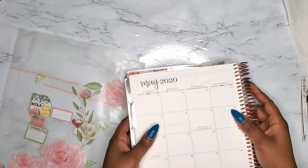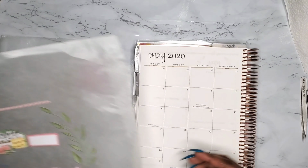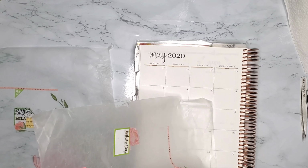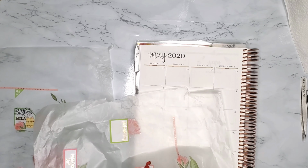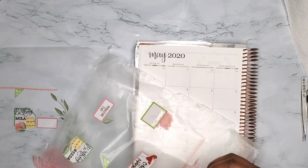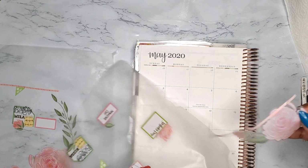And this is going to be for my monthly spread for May. As you can see, I purchased a new cover from EC. I just wanted something more bright and spring-like, I just felt like I needed something colorful and pretty to look at. I do still love my other original planner cover. I will be rotating them in and out whenever I feel like giving them a little switch up.